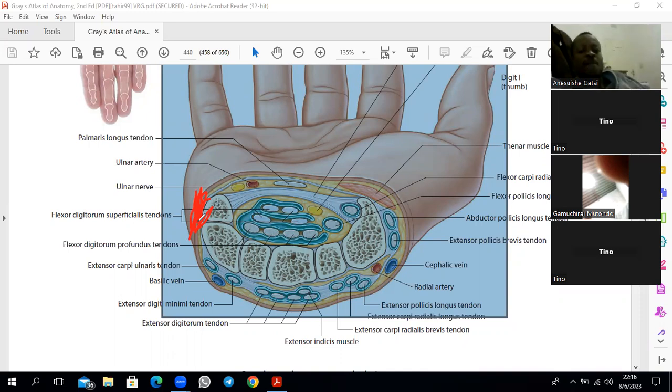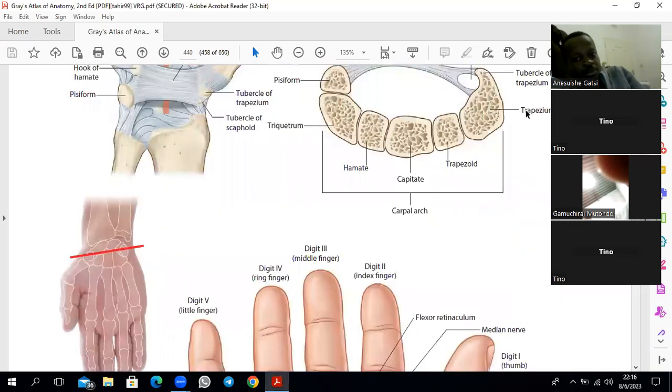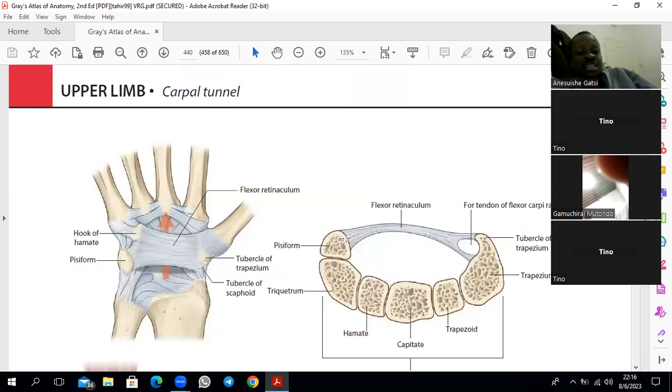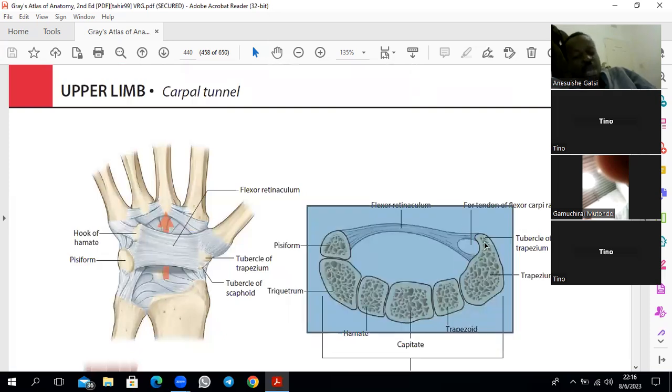That's 2. Muscle number 3 is the flexor carpi radialis. Right. This one also doesn't pass above nor below. I want to show you something. This. Can you see that this is the flexor retinaculum? And we're saying there are things that are going to pass below in this carpal tunnel. There are things that are going to pass above it. But can you see that there's a hole here in the flexor retinaculum? That hole is for the tendon of the flexor carpi radialis.